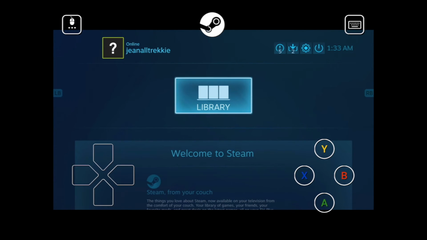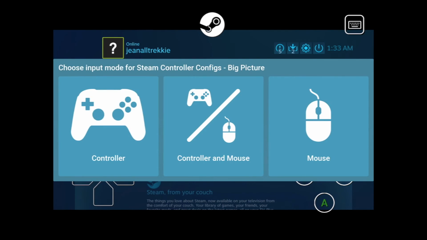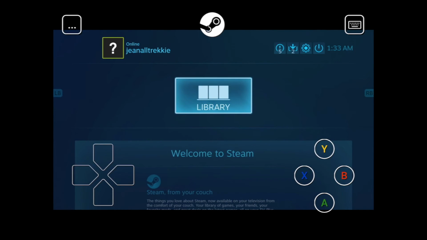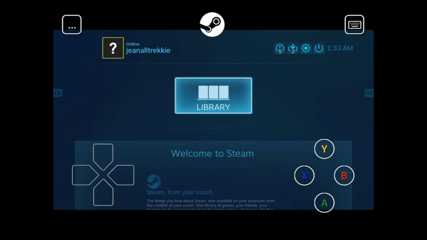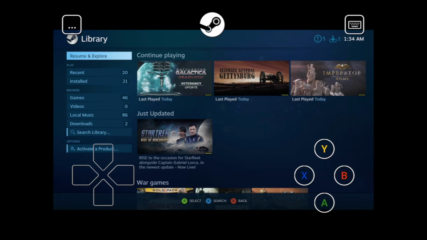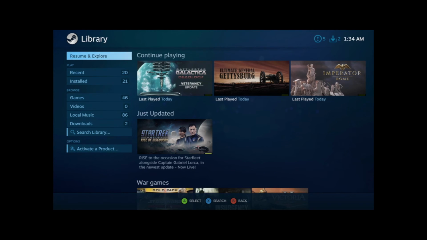The only trouble that I see is the learning curve on how to get used to this D-pad and the touch controls, and then working with a mouse, and then going between the modes. You definitely would want to get a controller for this. And I feel like mapping out a controller, maybe with a mouse, would be ideal for this. It's a little frustrating, going just using the controller and the mouse on the screen, because as you can see, I have to go back and forth, and zooming in and out is not as fluid as being in front of the computer and using the keyboard and mouse.